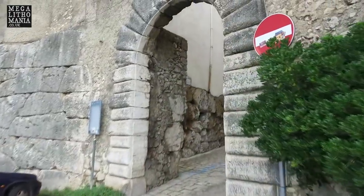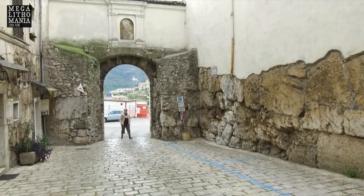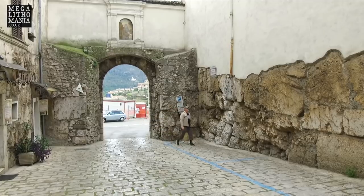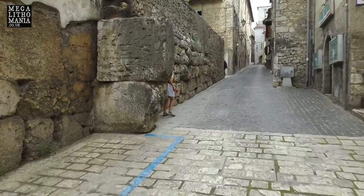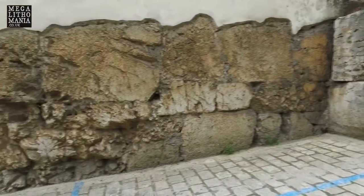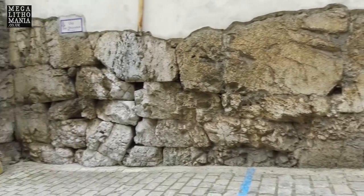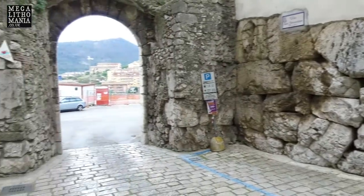This entrance looks like it's more modern, probably Roman, I would imagine. We've got JJ in there. And you can just see some of the scale of some of the blocks in here are pretty amazing. You can just see that compared to JJ there. These are massive chunks. And just here, look at some of these. These are just what's left of the wall here, sloping down out into the main area out there.